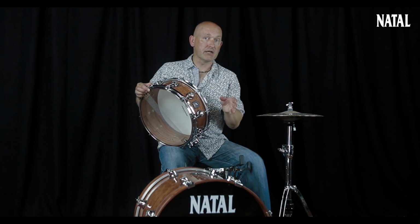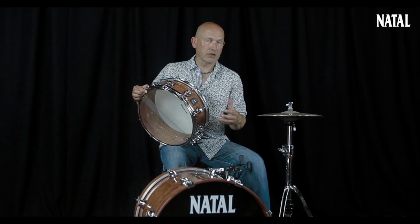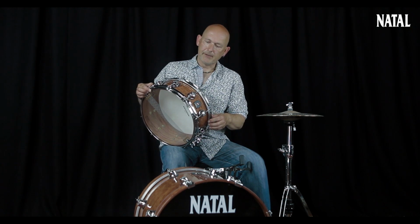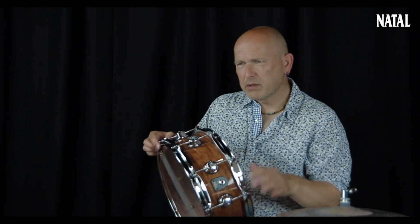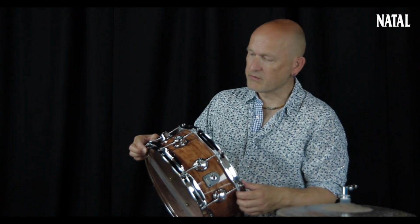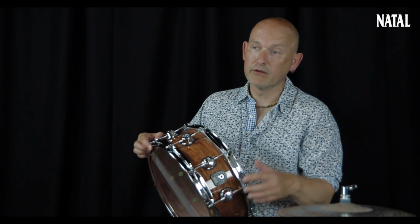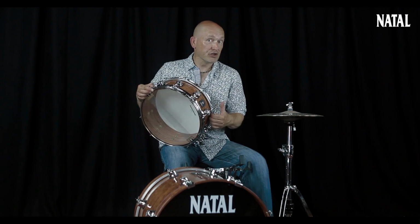Well, Bubinga is a much denser, harder wood than maple or birch, so it gives you a little bit more cut and volume, slightly harsher sound, some may say. And I really like Bubinga for the kind of stuff I do, but it would be perhaps a little brash sounding for some of the more mellow types of playing. But I wouldn't discount it. These drums will tune very well and you can get quite a good range out of them. So worth checking out, if only for the finish alone.